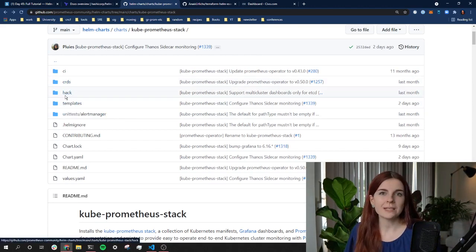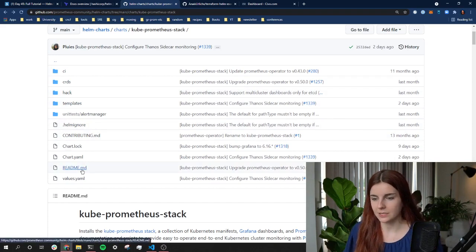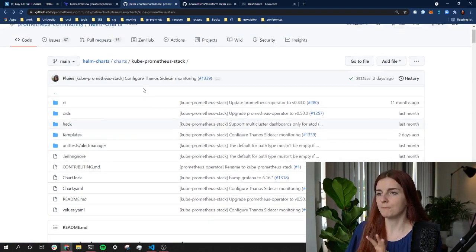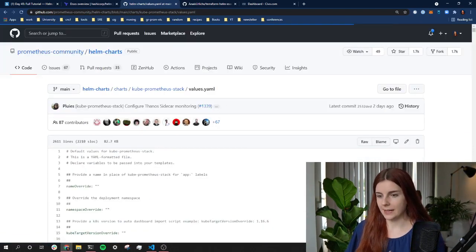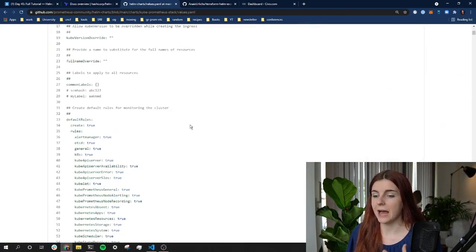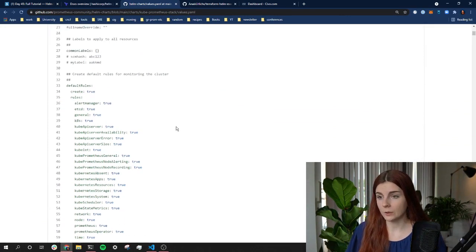So if you have more complex applications, there's a lot of logic that Helm manages for you. There's versioning that Helm manages for you, and a bunch of different benefits. The main one is, however, if you use a Helm chart such as this one, you can modify the values. So these are the values that you can pass into your Helm chart, that you can modify depending on your needs.